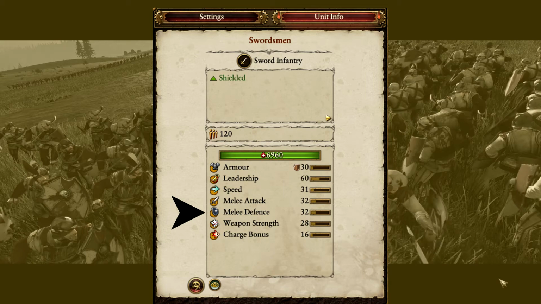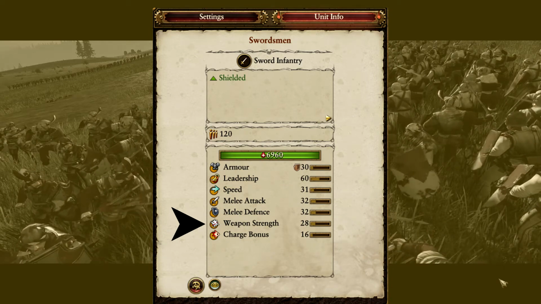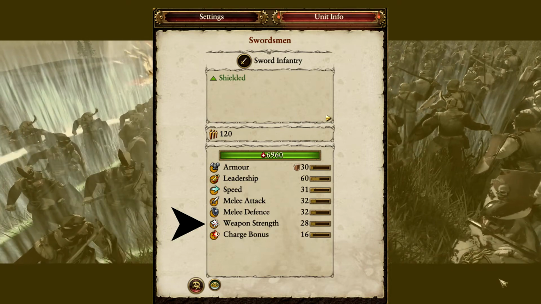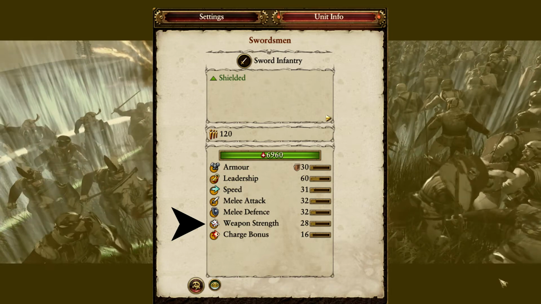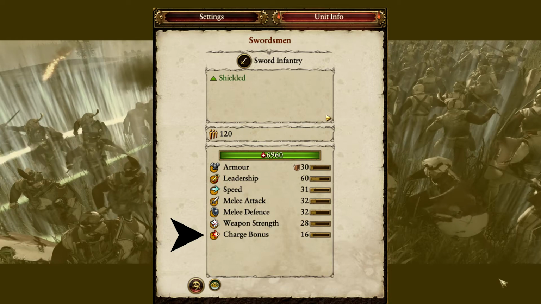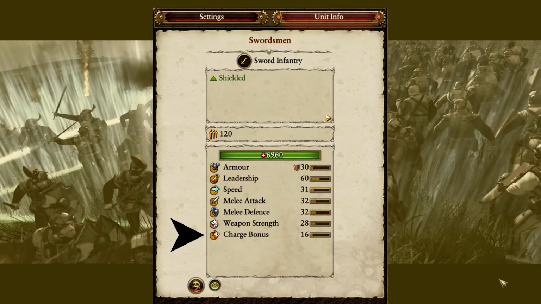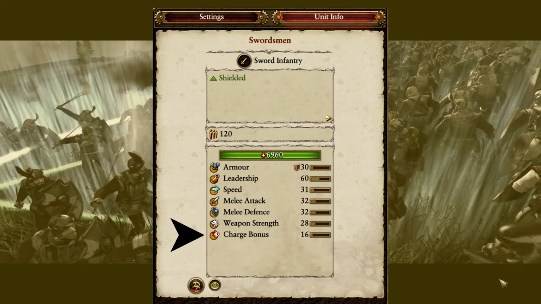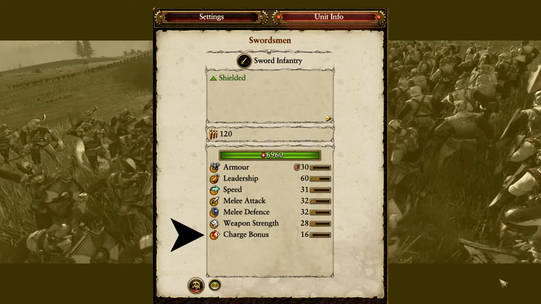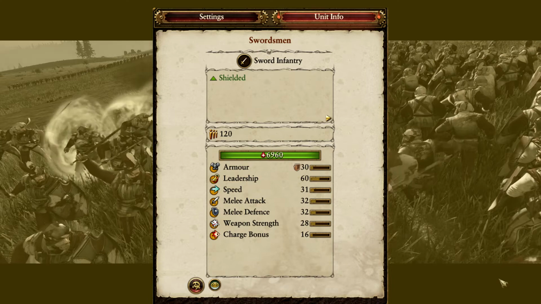Weapon strength is one part of the damage formula affecting how much damage is going to be delivered. This is the amount that is delivered with every successful hit before impact, charge, size, and other bonuses are applied, and before the amount soaked by armor is determined. Charge bonus is added to weapon strength on units that successfully complete a charge. This is a buff that degrades over time. It's always a good idea to charge the enemy to receive that bonus. Our swordsmen have a bonus of 16, which would make the initial hits done after a successful charge calculated at 48 damage. Here's where you can see a difference between normal cavalry and shock cavalry.